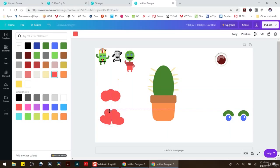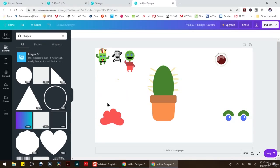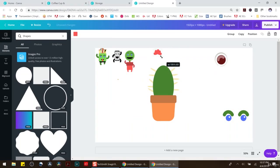The thing I don't like about the hearts that I do like about the circles is it's easier for me to create something clean quickly than I do with the hearts. And it's not that that isn't clean. I mean, that looks very natural. It's just if I had to recreate this for any reason, it would be very difficult on me. But I actually kind of like how it turned out this time, so we're going to go with it. And we're going to put it up here. We're going to shrink it way, way down, and plop. There you go. There's our little heart flower thing.